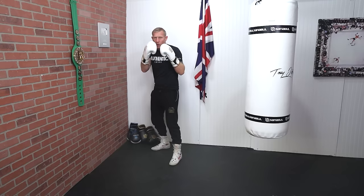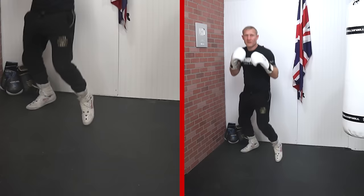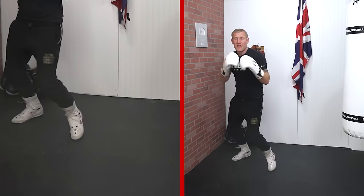From there we can advance it even more by moving around on your toes, then stepping in with the one-two and moving out. See my feet — as the punch lands I can step left with the one-two, step right with the two-one. Just getting used to the feet landing at the same time as the punches.